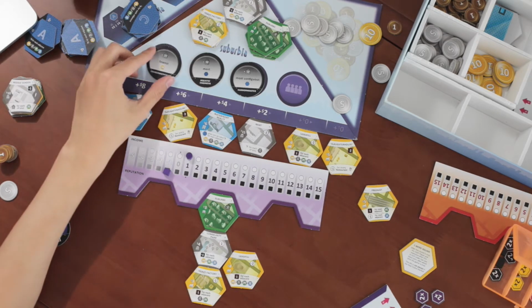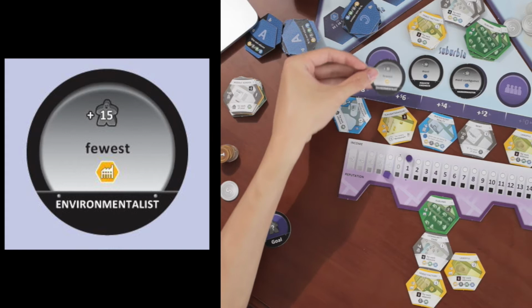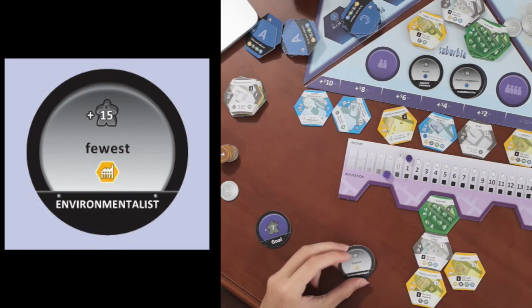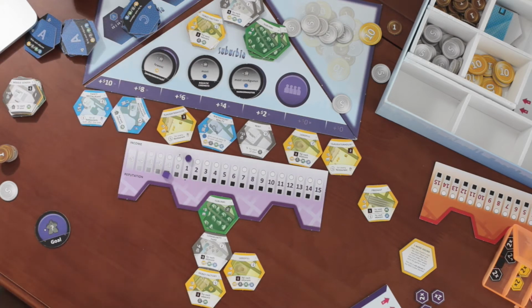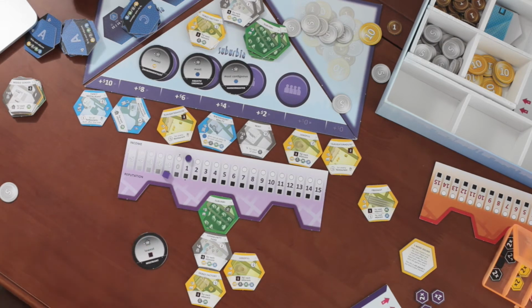As an example, we have here environmentalist. Whoever has the fewest yellow tiles is immediately gonna get this goal. They get an influx of 15 bonus points. Now, I should also mention that for goals, if you are tied for their criteria, no one gets the goal. This is including your own goals and not just the public ones. So once you're done checking all the public ones, everyone reveals one at a time their private goals. No one else can complete them, but they also might not have been completed by the owner of them.